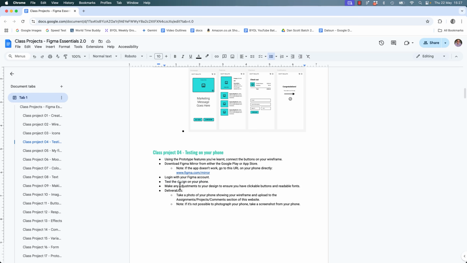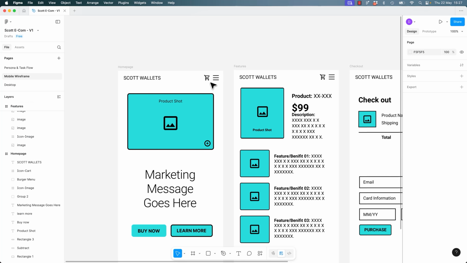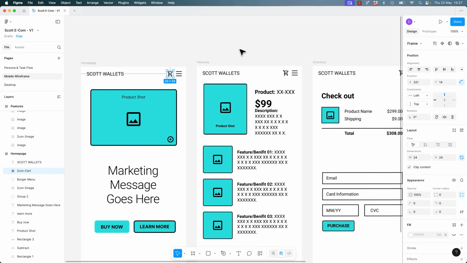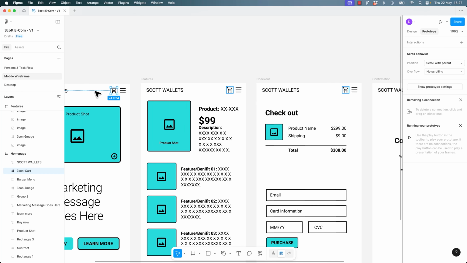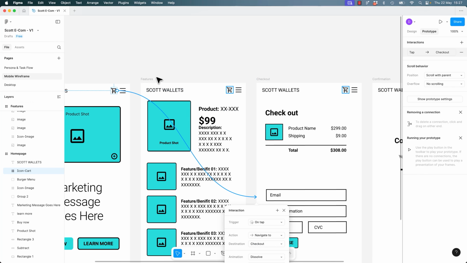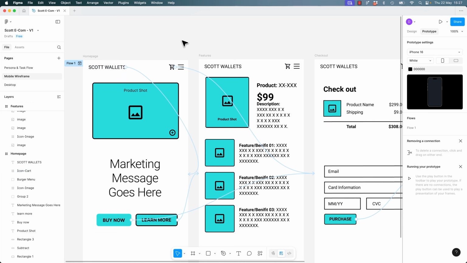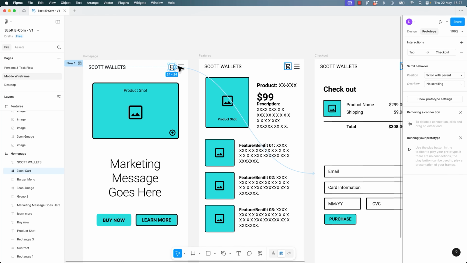What you're looking for is just to make some light adjustments, like are the buttons clickable? Are they big enough? Is the text legible? One of the big things you might find, and the little bonus for this video, is that, let's say the shopping cart here, I haven't rigged up, it should be. Let's go to prototype. Let's go, and that is clicked. You go to the checkout page. And the one thing that might happen is that this button's quite small, it's hard to tap, or maybe close to the menu.